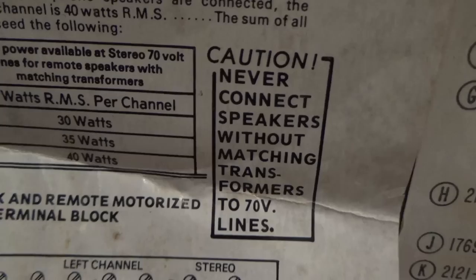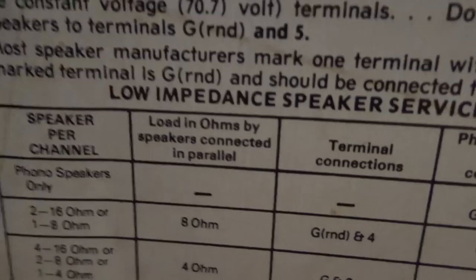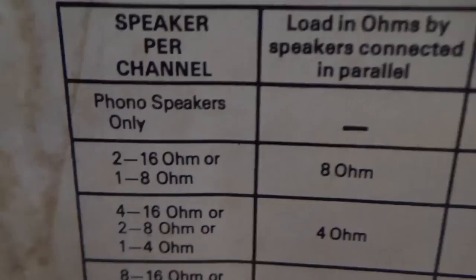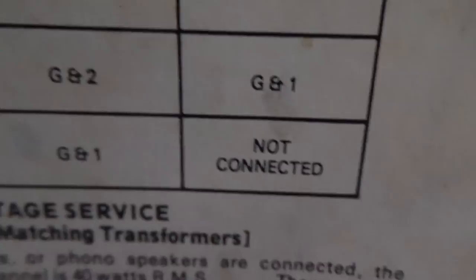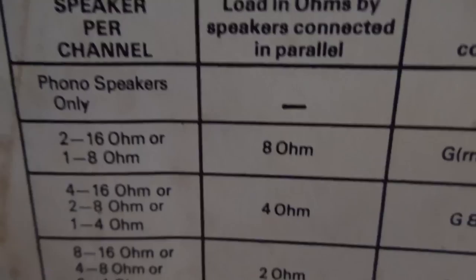Never connect speakers without matching transformer to the 70 volt lines. Okay, so it's going to tell you that if you are using only the speakers in the phonograph, you want to hook it up to ground and four. That's how they have it, right? Now you notice there's a five. Apparently, you should never hook it up to 5. You might want to turn it up to 12, but don't do it, folks.